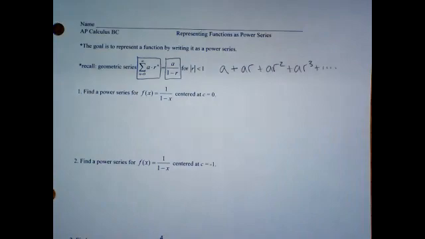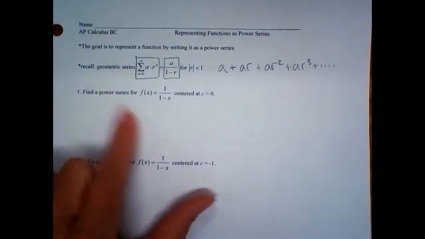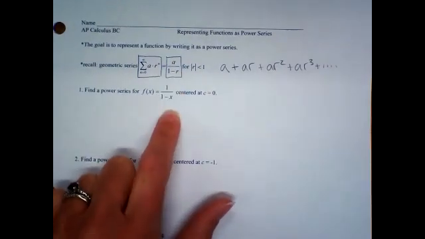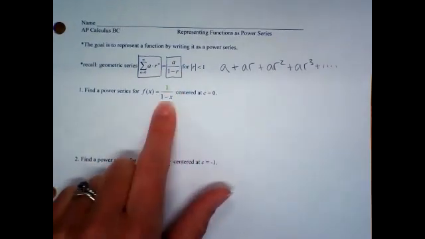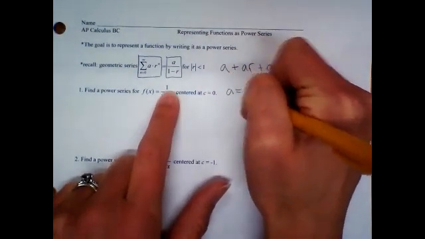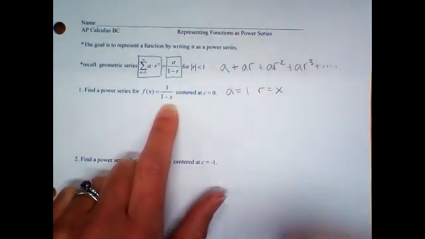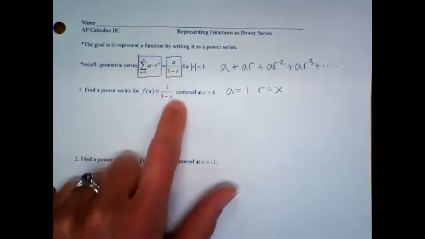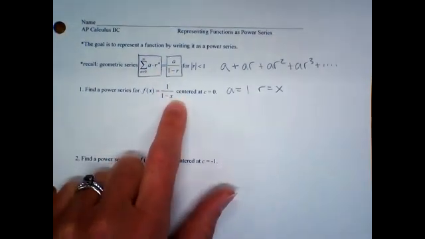So looking at number one, and I kind of like these. I made the first one really simple, but some of them are sort of like a puzzle where you have to rearrange everything. So it sort of appeals to my puzzle doing nature. But I made the first one match the pattern exactly. So do you see how this is 1 over 1 minus x, how it matches that pattern, literally exactly centered at 0? So a is 1 and r is x. In the pattern, 1 represents a and r is x.